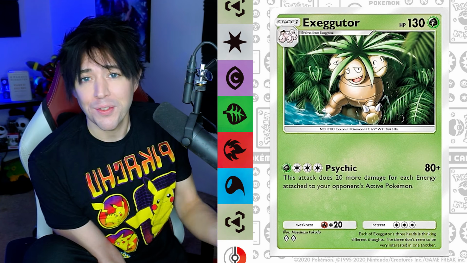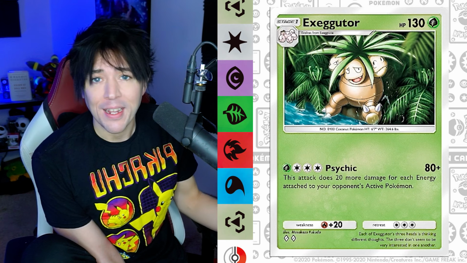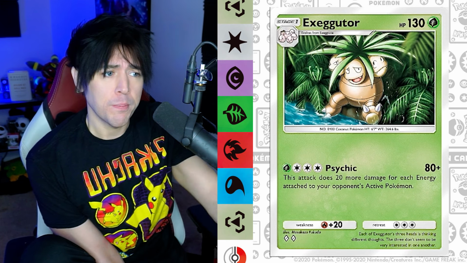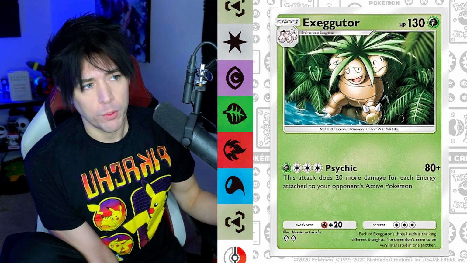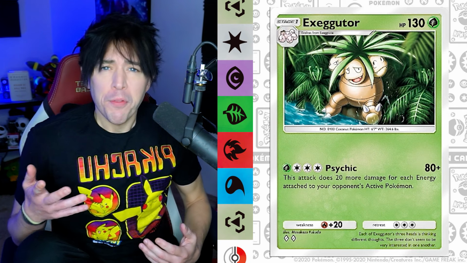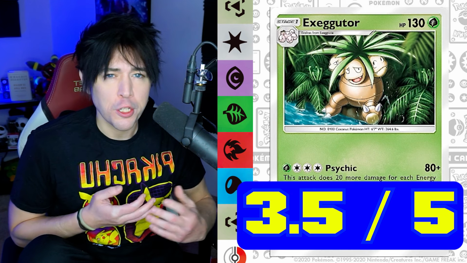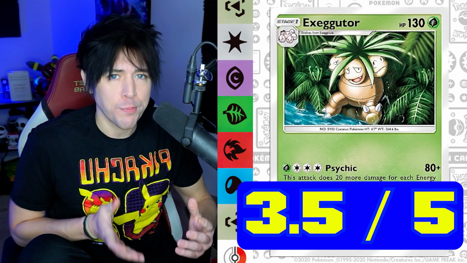And then if you have weaknesses on top of that, you can go up to 180, right? Pretty easy, a little bit simpler here as well. And this can also be combined with another stage 2 Pokemon that we'll talk about in a second. So in general, I think both the new Execute and the new Executor have a couple of places that could potentially see some play, especially in these grass-based ramp decks.